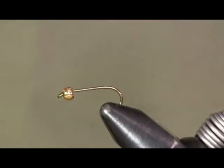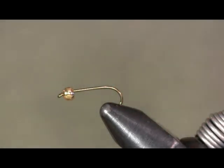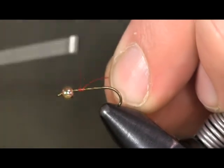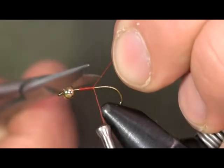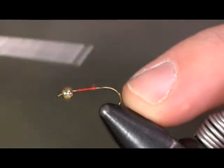Okay, the fly I'm about to tie here is a Prince Nymph. This is pretty much a standard pattern. The one I'm going to tie it on is a size 12 Daiichi 1560 hook, just a standard wet fly nymph hook, with a 1/8 gold bead. I'm going to use red thread on this. That's what the standard has. Just going to start it on my hook like normal, and wrap it back to the bend of the hook.